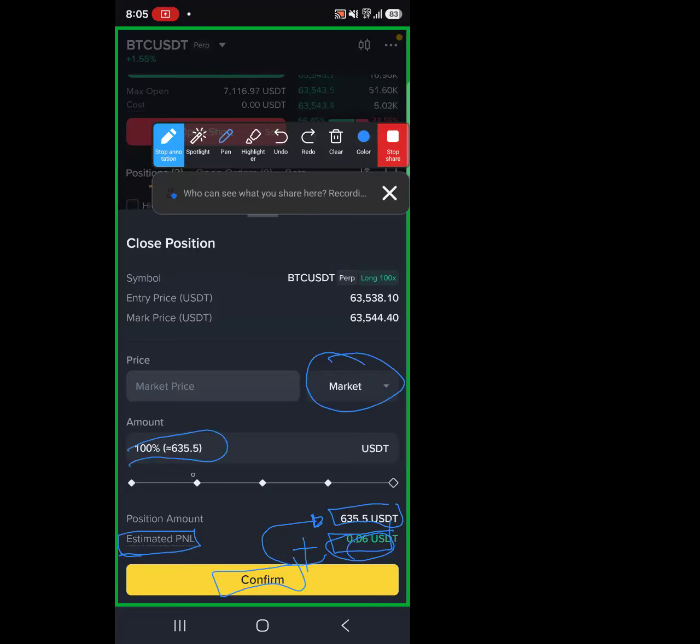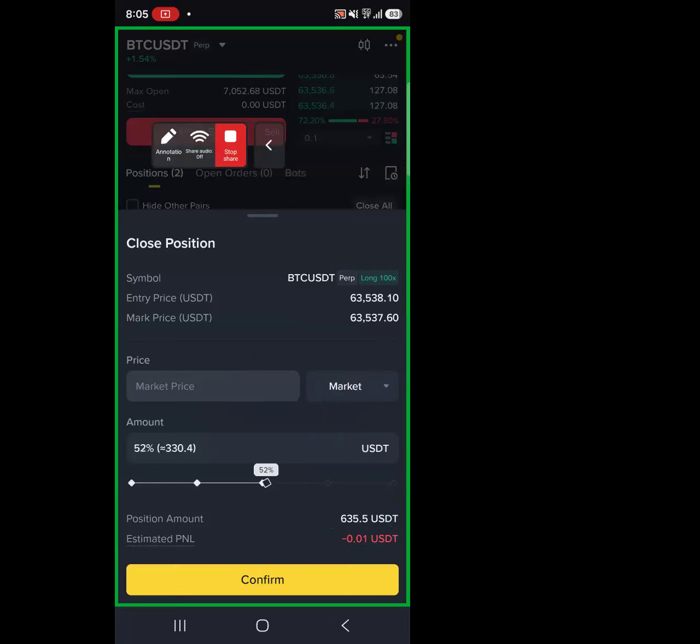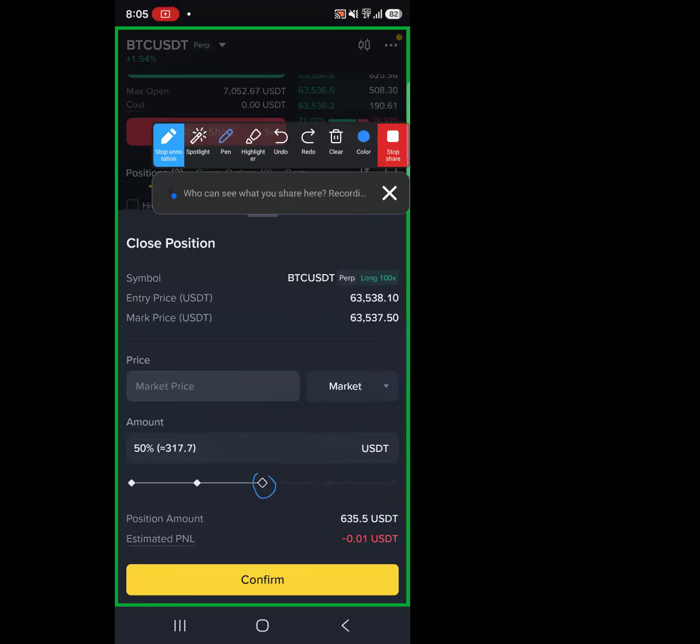If you want to close only a portion, just a small amount of that, because you can have this amount and you just want to take maybe this profit, a half of this fund, you can come and adjust it here. From the 635.5, maybe you want to just close a half. Since you're already in profit, you don't want to close everything. You can just adjust this to 50%. See, it is 50%.